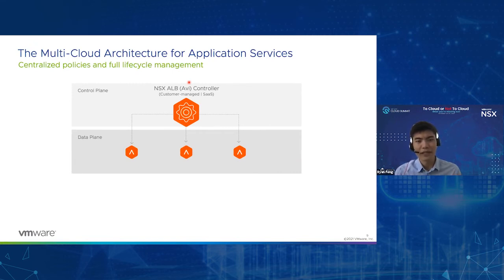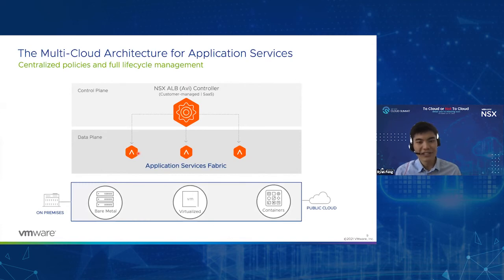So as I've mentioned briefly earlier, instead of combining the control and data planes into the actual appliances, what we have done here is that we have separated it out. We have a controller-based architecture where the controllers themselves are deployed as a set of virtual machines, and so are the load balancers. In this case, instead of load balancers, I will call them service engines. This is Avi terminology. And with the service engines deployed into the environments that they need to, for example, I can have a pair of service engines in my DMZ, I can have a pair in the internal environment, I can have another pair in the test and dev environment.